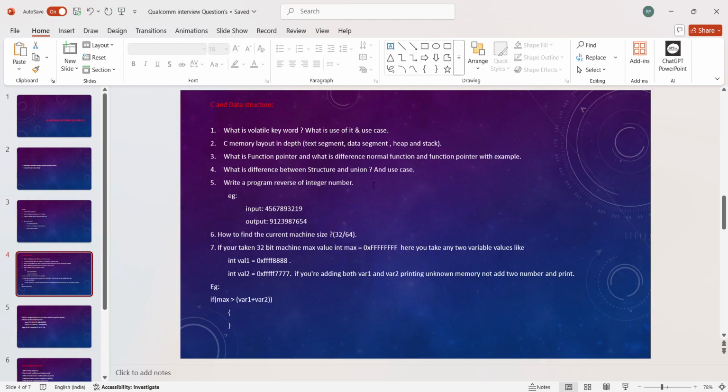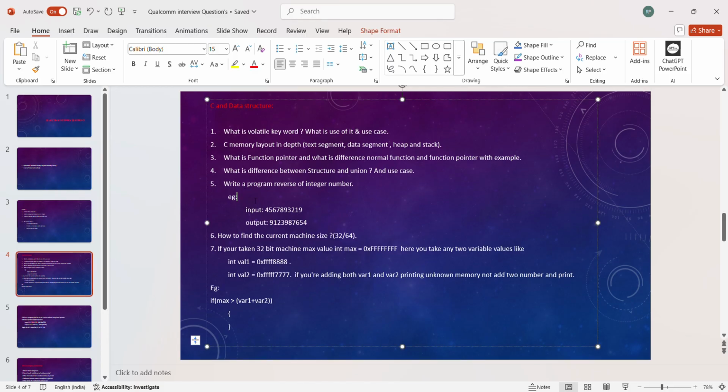And next, it's a program question. Write a program to reverse any integer number. I thought it was just a normal integer. Let me take an example, 1 2 3 4. Writing that program, the reverse of 1 2 3 4 is 4 3 2 1. But they expect that even 10-digit or 15-digit numbers can be reversed. With whatever logic I gave for 1 2 3 4, it works and gives 4 3 2 1.